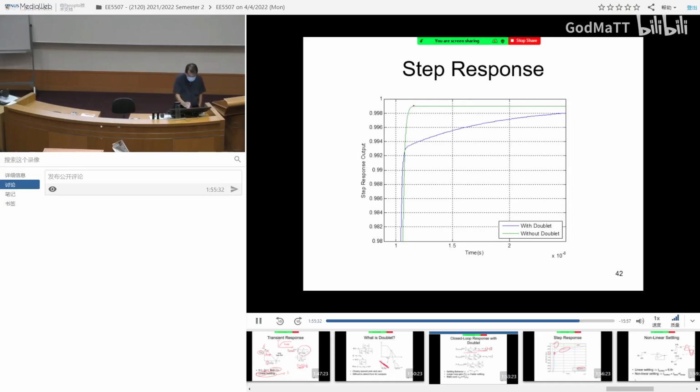If not, you are going to end up with something like this. Without the doublet, this is what we expect: the green curve. It settles very fast. But with the doublet, you see that initially it settles quite fast, but once you try to reach the settling behavior, the second pole comes into effect. You don't actually get settled to 99.9%. To settle to 99.9% is here. You can see that this is 99.3%. From this onward, to get down to 99.9, it takes forever. That is the issue with the doublet.